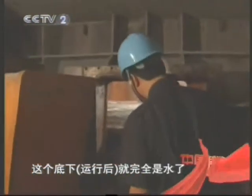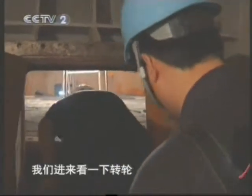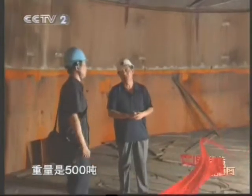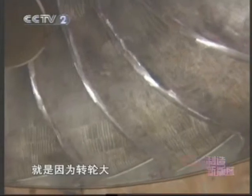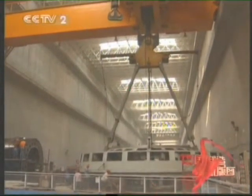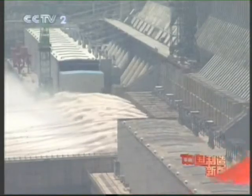Here the chamber will be full of water when the unit is in operation, and the runner is above it. The runner's diameter is 10.6 meters and weighs 500 tons — the largest of its kind in the world in terms of size and weight. The total weight of this unit is close to 5,500 tons, and it is about 50 meters high, which equals a 10-floor building. It is really amazing that the coin stands steadily when this huge unit is under operation.